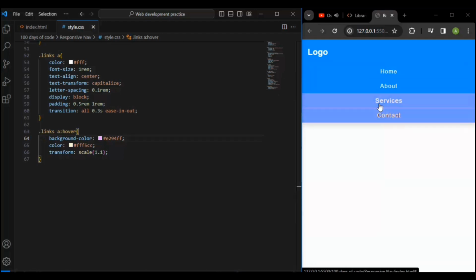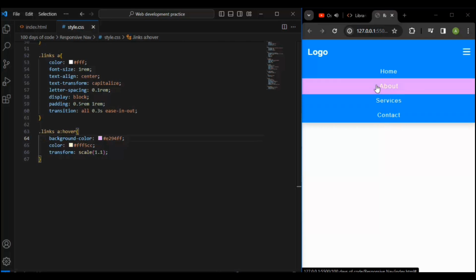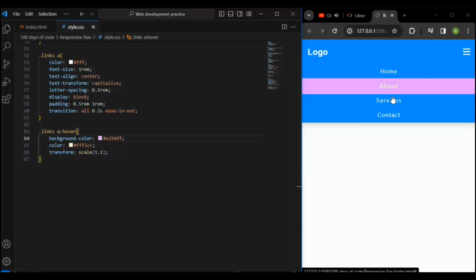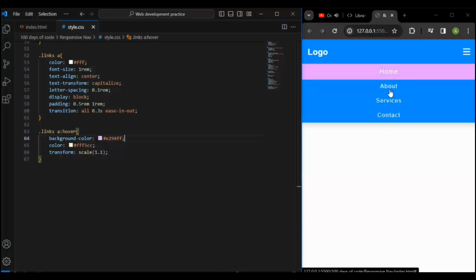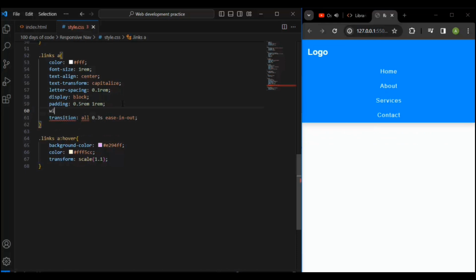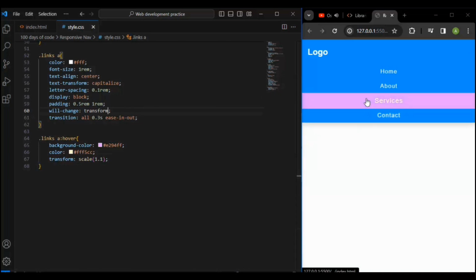Now you can see a little black blur effect on it. When we hover it, it goes a little bit blurry. So how to fix it? Here we will simply add one property, will-change: transform. Okay, now let's see, it's cool. Now it's much better.